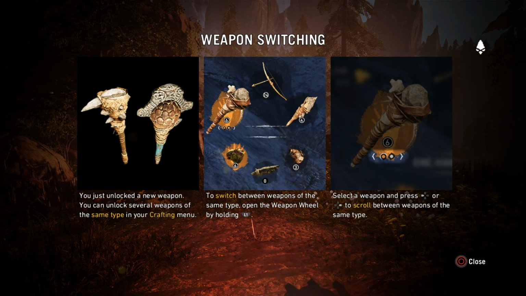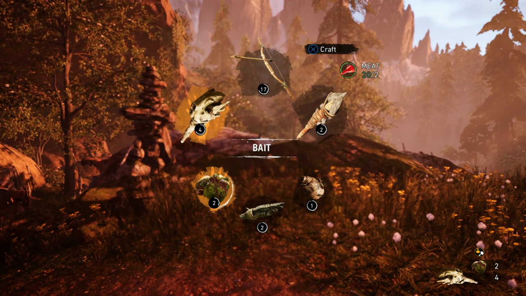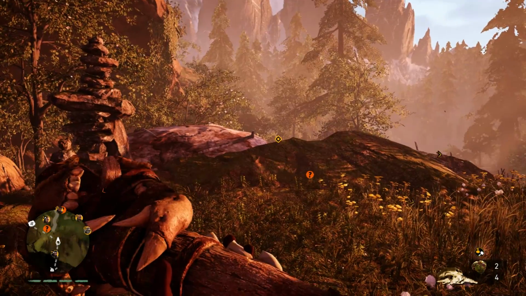Okay, weapon switching. Okay, you just unlocked a new weapon. You can unlock several weapons of the same type in the crafting menu. To switch between weapons of the same type, open the weapon wheel by holding L1. Select a weapon and press left or right to scroll between the weapons of the same type. Okay. Seems pretty standard enough. Okay then, that's a pretty big weapon.